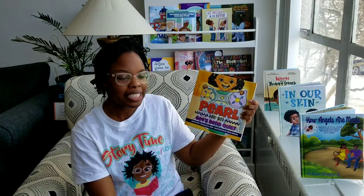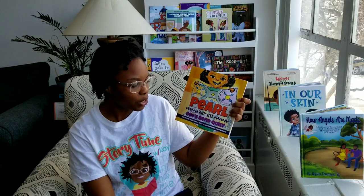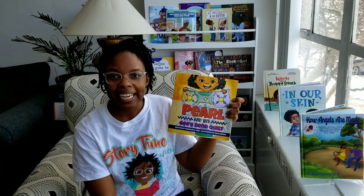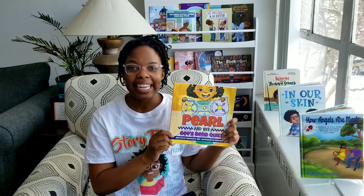Pearl and Her Gee's Bend Quilt, written by Tangular A. Irby and illustrated by India Sheana. You ready to see what this book is all about? Ready, set, let's begin.